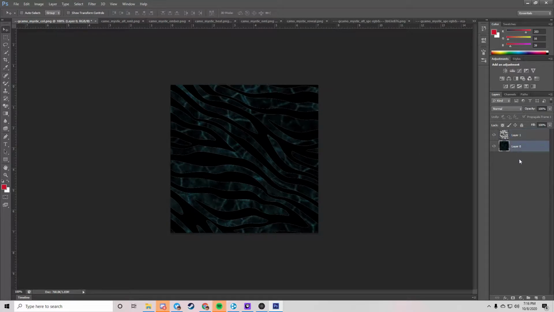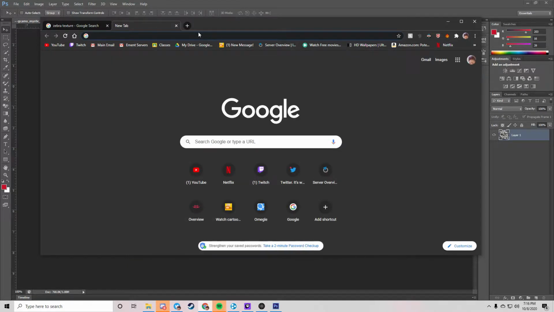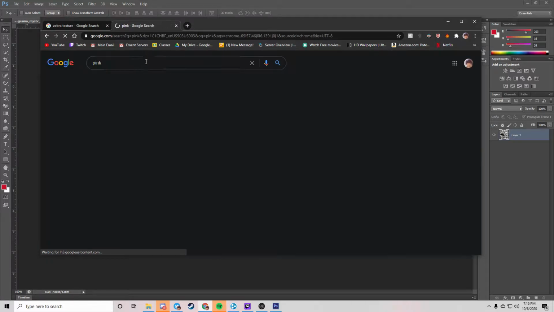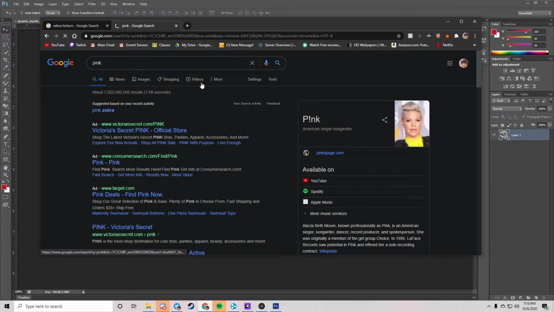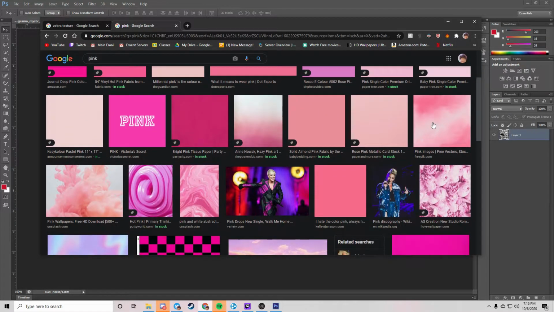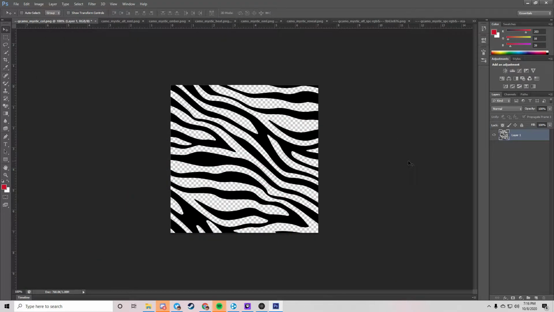Okay, now that the white part is gone, I'm going to go ahead and delete this part right here. And then I'm going to say like a pink or purple. I'll say pink. So I'm just going to search up like a pink color. What is that? Let's say this one. This looks pretty cool. So I'm just going to copy this. Go back in here, paste this.